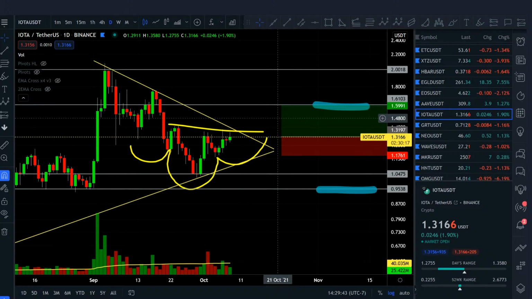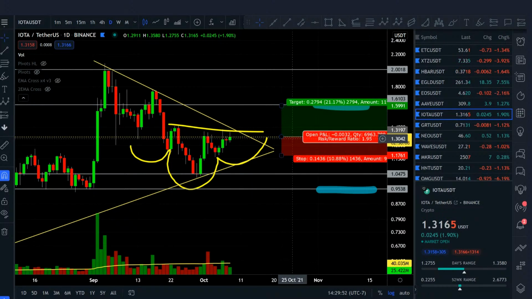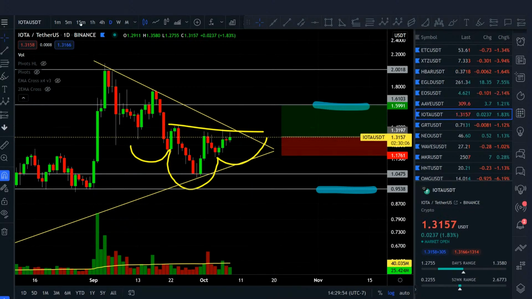2-to-1. But you can see here, if we get rejected at 1.36, we'll pull back down to $1.12. So if you try to buy it right now at this moment in time, you might get stopped out. So there's two order spots. If I was going to trade IOTA, I would maybe wait for the breakout of 1.40 to be confirmed, or try to buy the support level down here if we fail 1.14. Because buying it in the middle right here is very questionable.